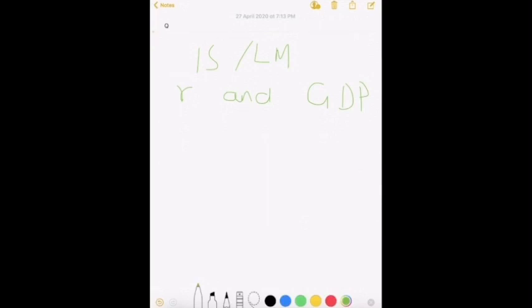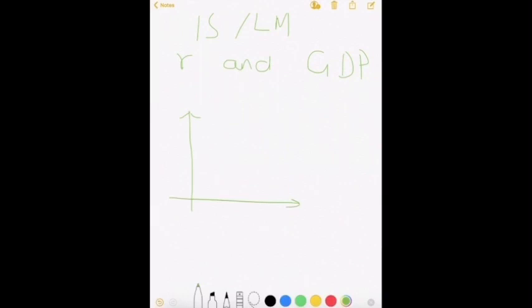So, we'll start off by discussing the goods and services market. For the goods and services market, the preamble was to explain to you the Keynesian cross and how it works. Just to recap, the Keynesian cross is a model that explains the relationship between planned expenditure and actual expenditure, and it's actually a model that explains how economies grow.